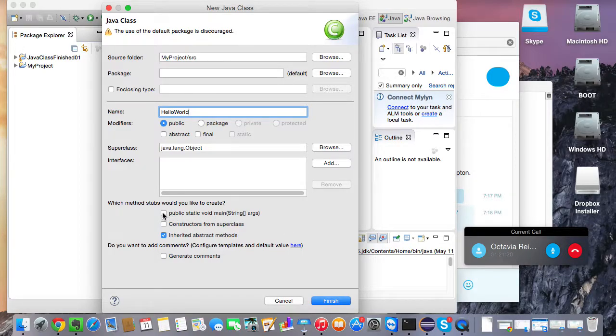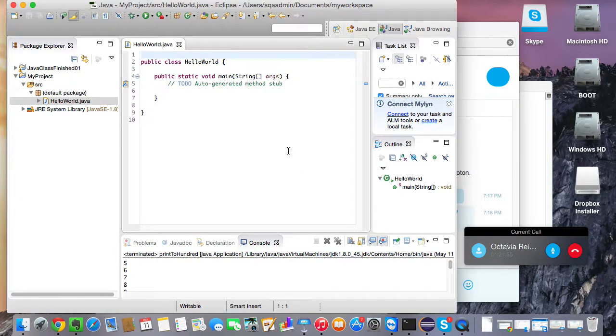Now if you select the little icon that says public static void main, it'll create a method for you, which is basically like a default method. As soon as that class runs, it knows to run that method. It's the signature, you'll hear a lot about it. It's a signature that's specific for the main default function. Now, if you don't select it, you can still go ahead and add it and type it in manually. If that's all good and you hit finish, you'll get your first skeleton with class.